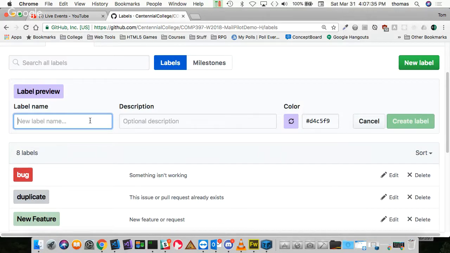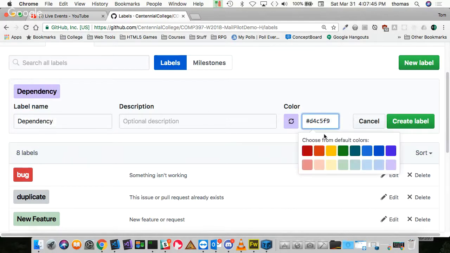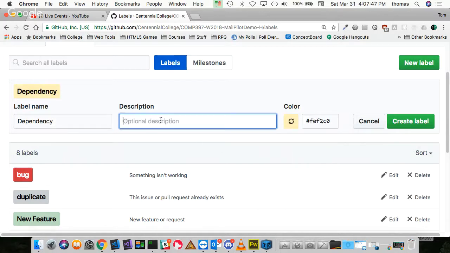Another label would be the priority for my new features, right? And a dependency. So we'll call this dependency, and we'll make the color some kind of yellow, right? This is a dependency for another feature.